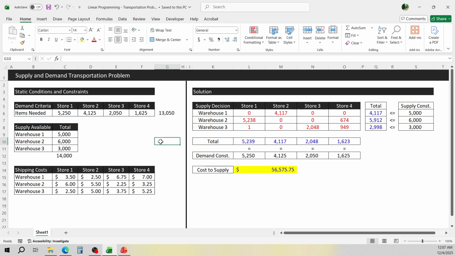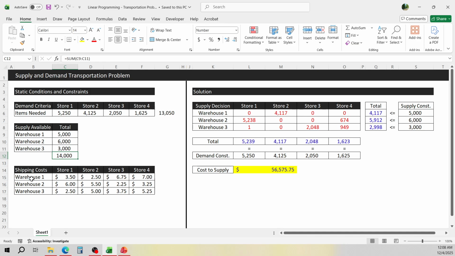If we go one by one and look at the elements, the first constraint is each store needs this many resources to exist, if you will, whatever that function may be. Each warehouse has only this much. If you sum the demand and supply up, you'll see that the supply exceeds demand. So we shouldn't have an issue with supplying all the stores and having them run.